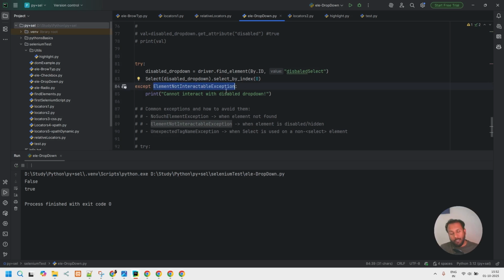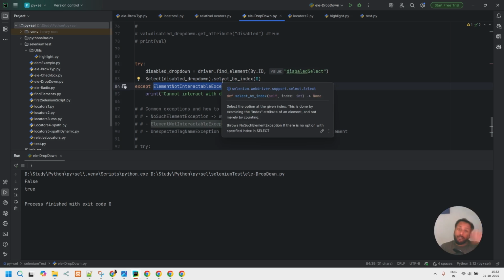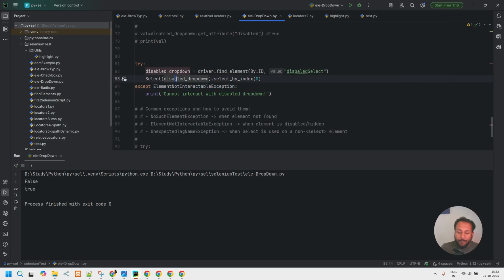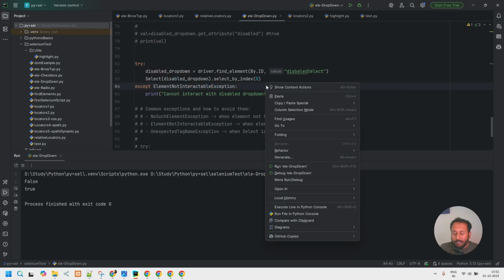And also keep in mind that there are different types of exceptions that Selenium throws. At times, the interviewer will ask you as well to check whether you are experienced enough or have you faced these kinds of exceptions. That helps the interviewer to build a mindset that you have a background of working with exceptions and Selenium. Okay. So let's run this and see what happens.